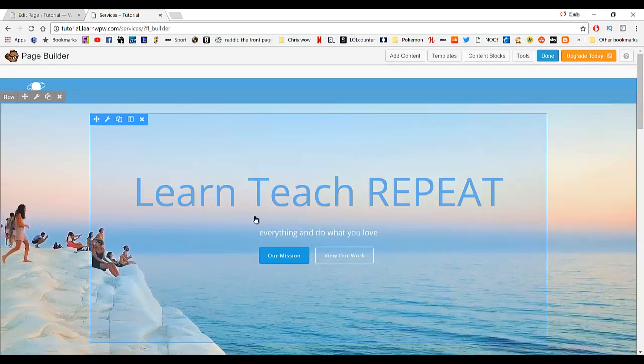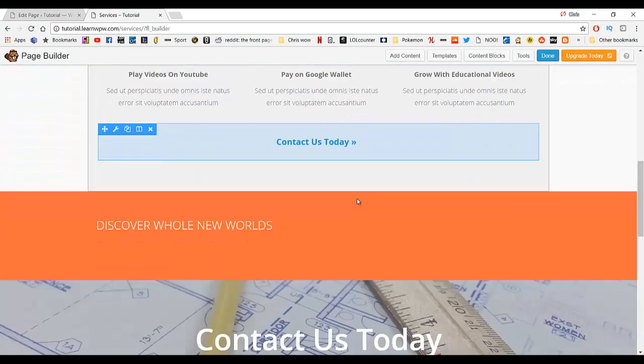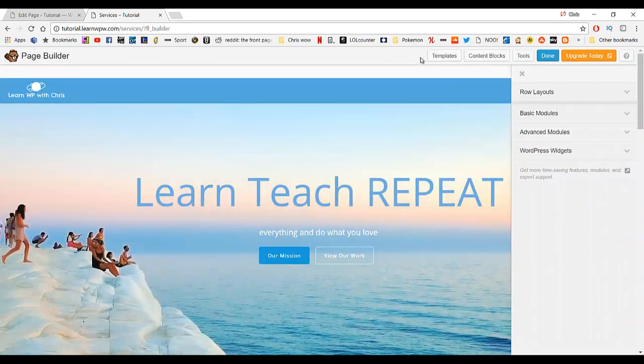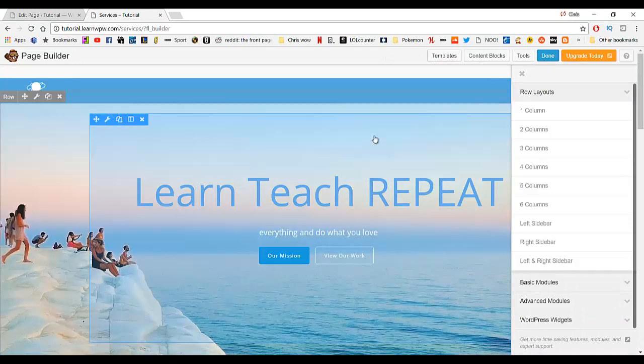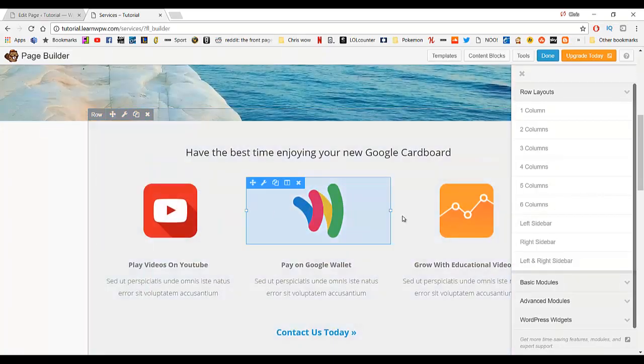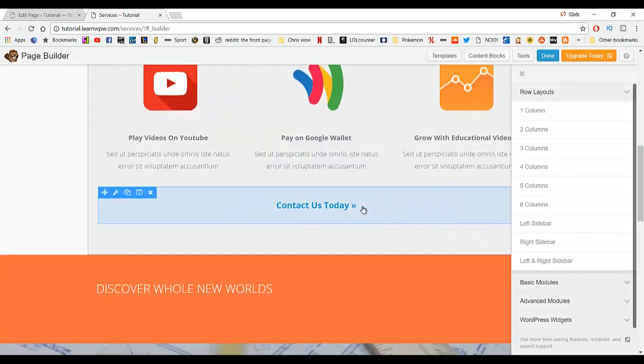And of course, if you want to add in your own rows, that's no problem at all. If you just go here to add content, I think, and then row layout, so you can actually see. I'll give you a quick explanation. This section here is a one column layout. If you go down here, you've got 3 separate columns of areas for changing stuff. And that's just another one.